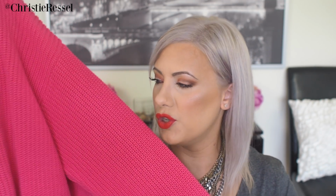Another trend that is huge for this season are knits. Whether you want to do a cable knit, or something more of an oversized sweater, or something a little bit more refined and closer to a cashmere, the choice is yours. Knits are great because obviously we want to be snuggly and comfy during the fall winter season, especially when it's cold. I love snuggling in a sweater with a hot cup of tea or coffee, or maybe going for a walk. Oh, it's the best thing ever. Knits are a huge thing.